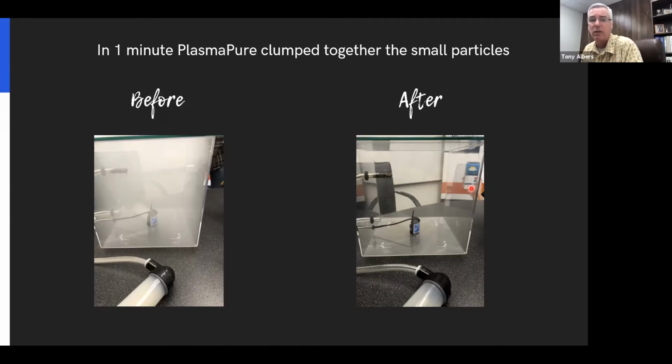So yeah, it absolutely, that was a demo. I had to see it to believe it. I actually had to see the particles drop out. Wow, that's a very cool demo that you did, Tony. This is great. Actually, I can see how dirty it is. I'm like, whoa, this is real stuff. So you can see you prove that we can remove the small particles from the breathing zone.